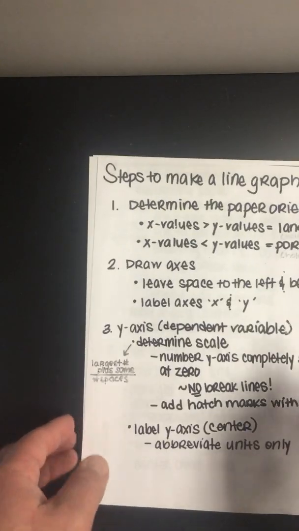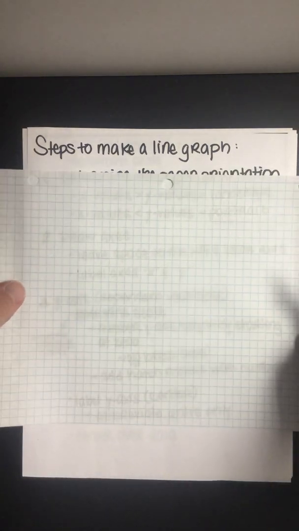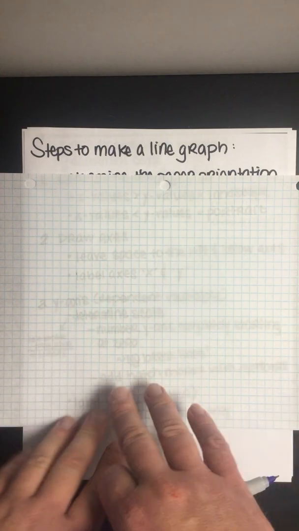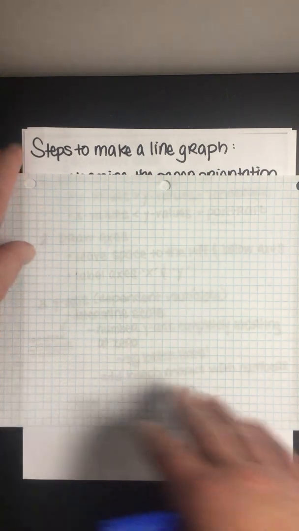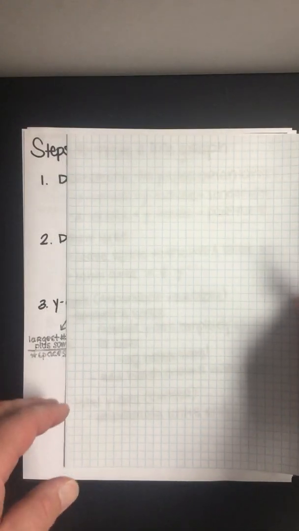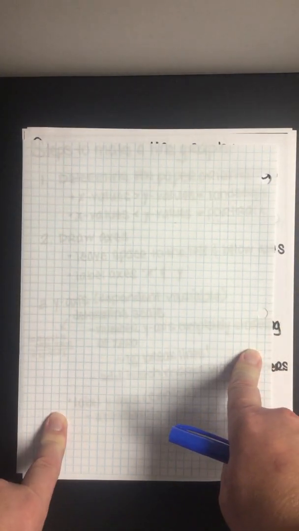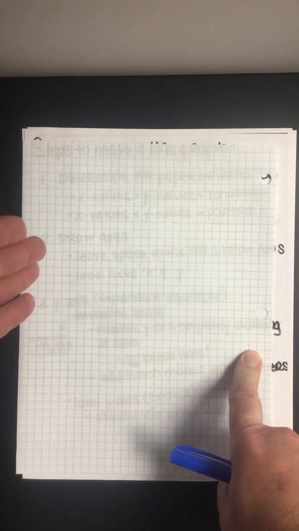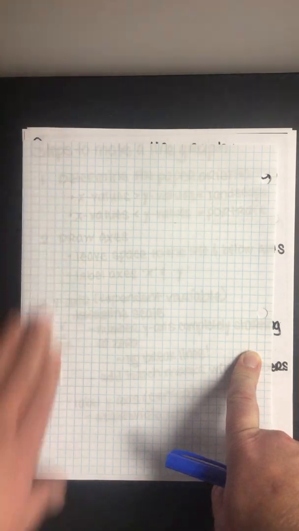So this is where we get into portrait or landscape. If the x values are greater than the y values, it's in landscape. So remember, landscape is like this, with the holes up top. And we do that so if the x is larger, it gives us more room to write it. If the y is smaller, we have less room. Now if the y is larger, we put the paper like this with the holes over on the right so that we have more room to write the y. So whichever one is a larger number, that's the way we're going to orient it. Have it situated so that we have the most space to put the bigger numbers in.